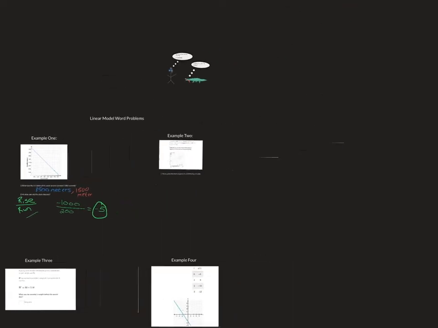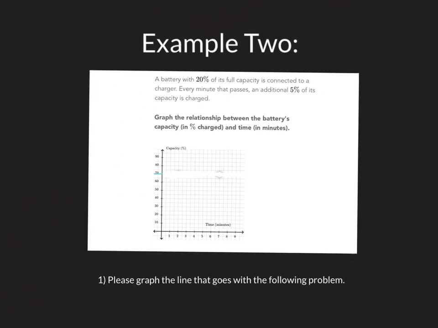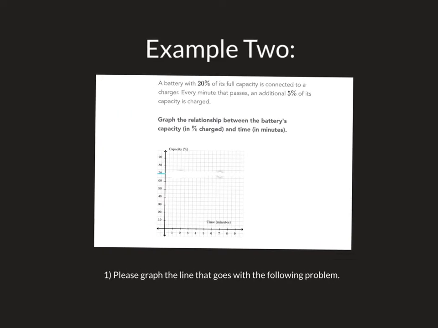We are now on day 2. So let's go ahead and jump right to example 2. So today you're going to be given a word problem and you are going to have to graph what the word problem is describing to you, okay? The most important part is that we need to pick apart the important information in our problem. So let's start by reading it and then we'll pick apart the important information.